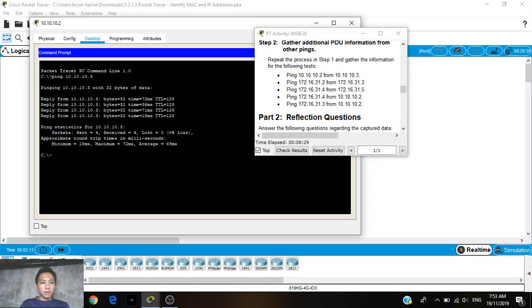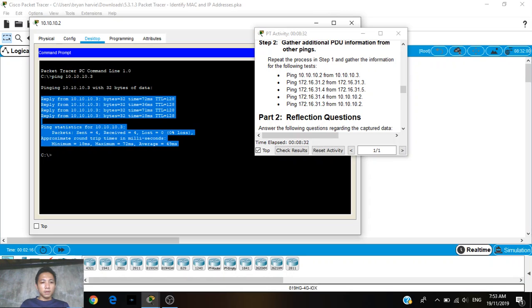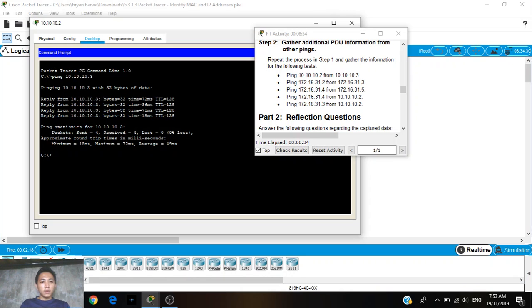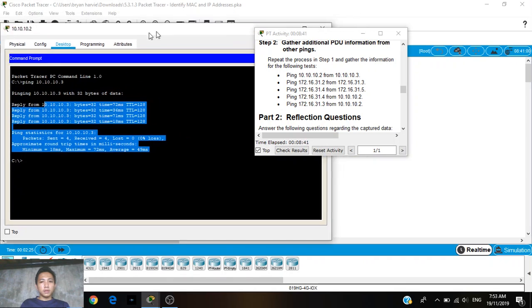As you can see, it has now replied, so we now have a connection to 10.10.10.3. We have no connection for that other one.